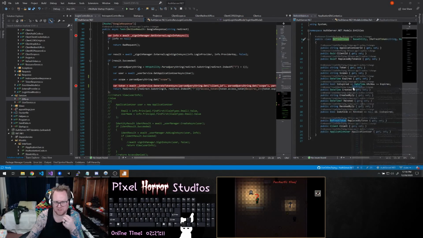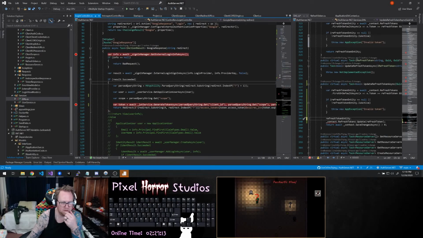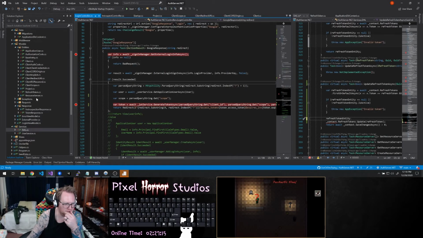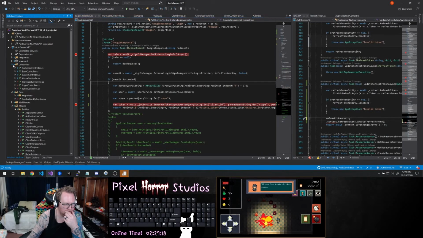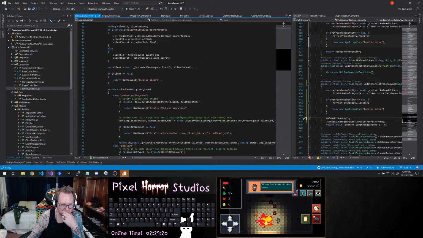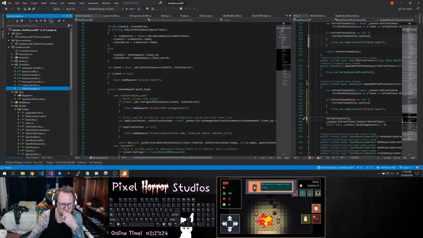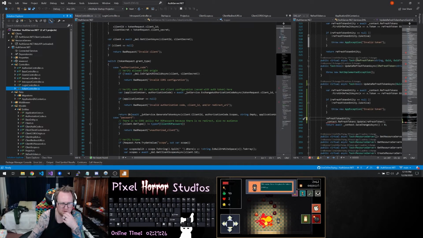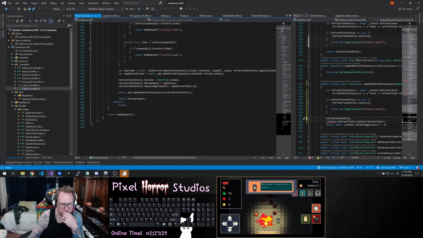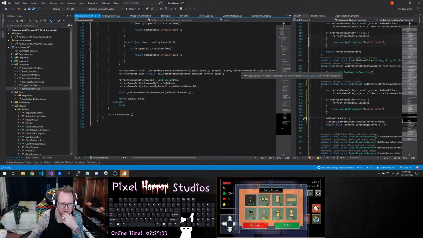So I'm calling this from the token controller. Where I'm generating a new token, getting the refresh token, revoking it, and updating it.